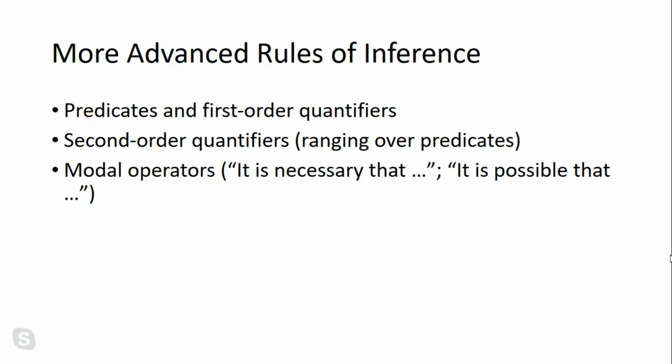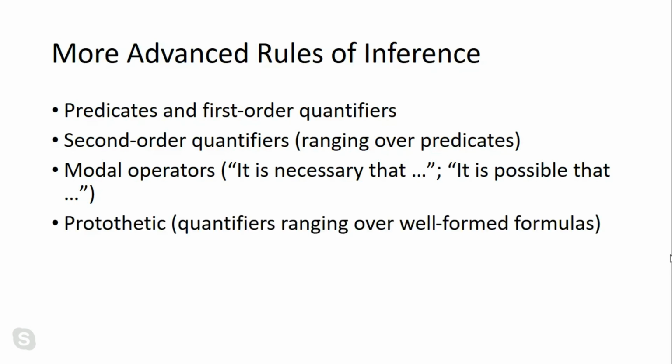There are whole hierarchies of modal systems, even just with alethic operators, operators having to do with truth and falsehood. And then there are quasi-modal systems about obligation and permissibility and other kinds of notions that are also governed by quasi-modal operators. And finally, one of my favorites is a system called protothetic that lets you extend quantifiers so that you can do self-refutation arguments.